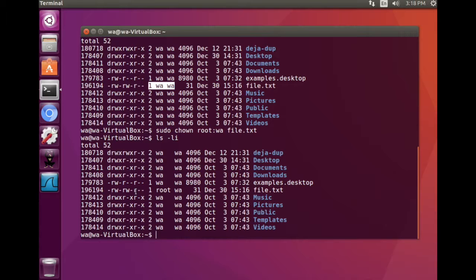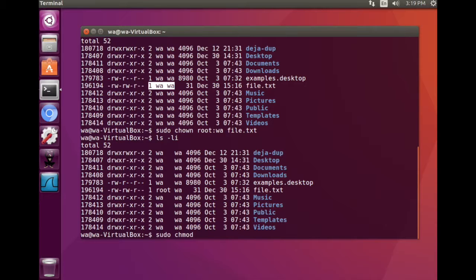Now let's change the privilege level. It looks like we've got read write for the owner, and then just read for the rest of the world. I would like to change this to read only and not write for WA. In order to do that, I'm going to elevate with sudo chmod, change mod or modify.